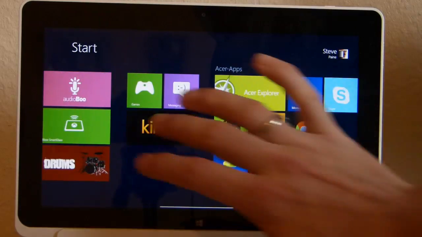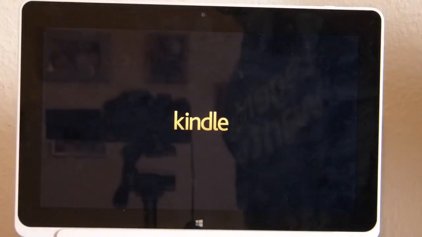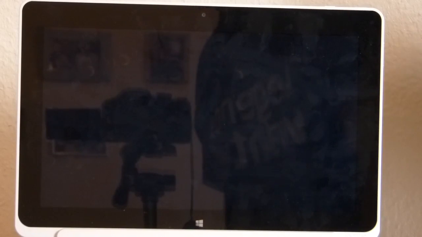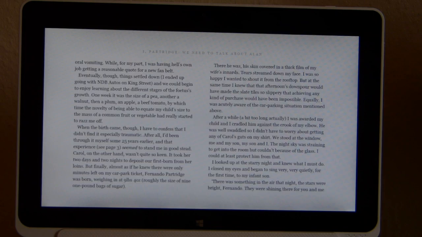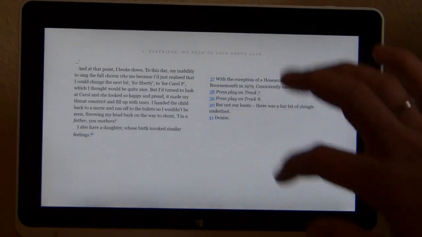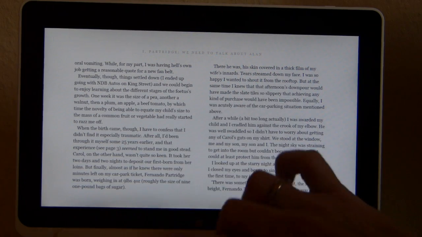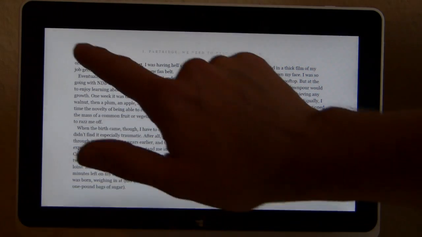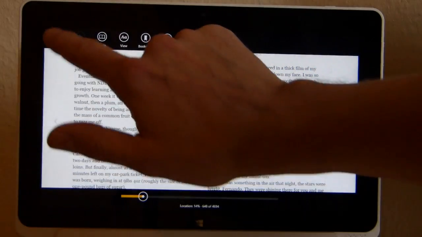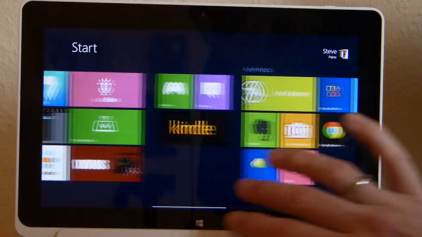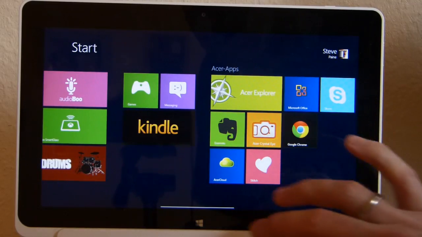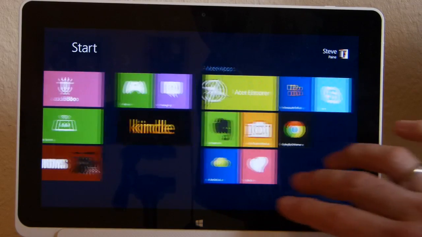What else have we got? Kindle app. Actually pretty good on this device because it's got a good screen and it's fairly lightweight. Let's give you a 2-column view. So that's some text there. So it's not bad at all. Let's go to the library so you can see what that looks like. So that starts up okay. It's slower than other apps, but it's not too bad. What else have we got?